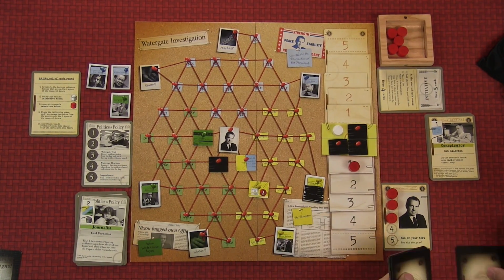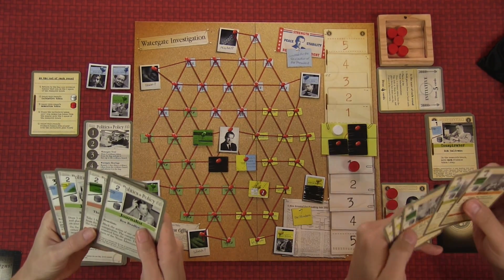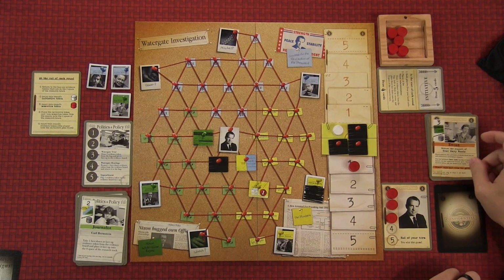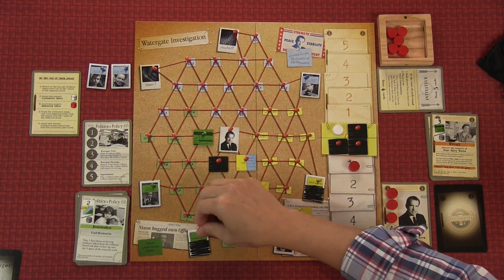I get 5 cards, right? 1, 2, 3, 4, 5, and we are off to the races. Okay, all right, so out of the gate with Nixon, I'm going to secure the support of Rosemary Woods. She is the last green informant, and I am taking her.